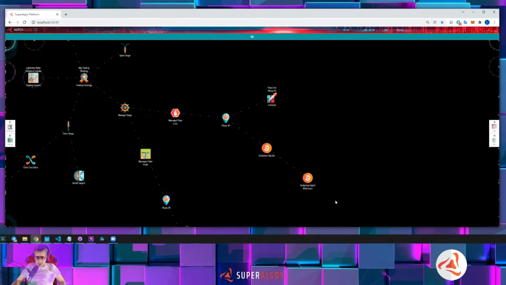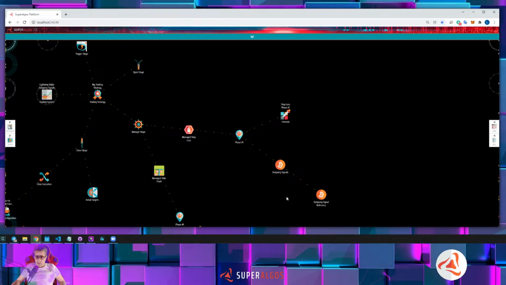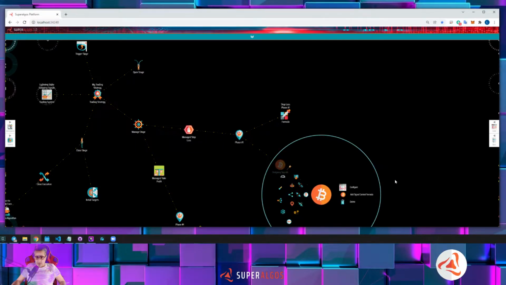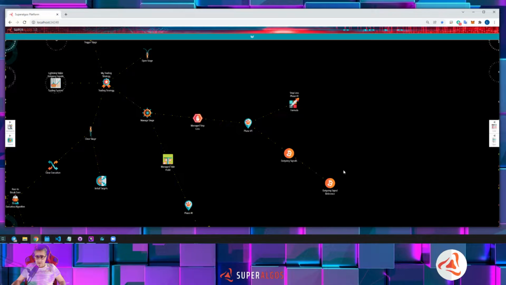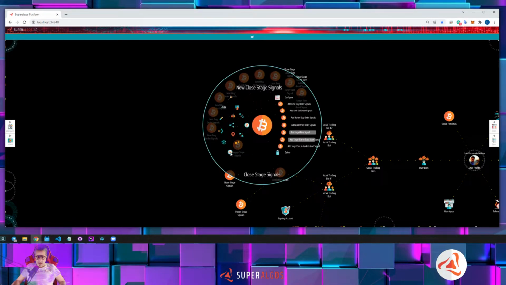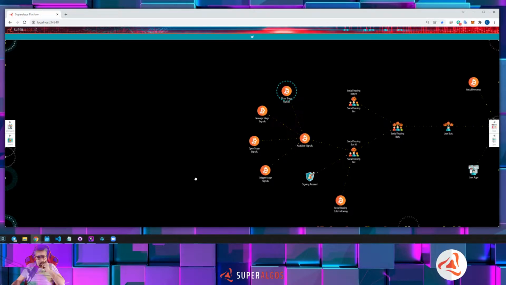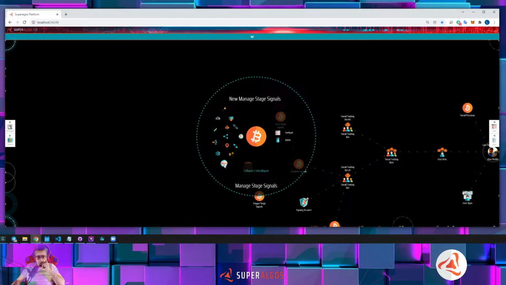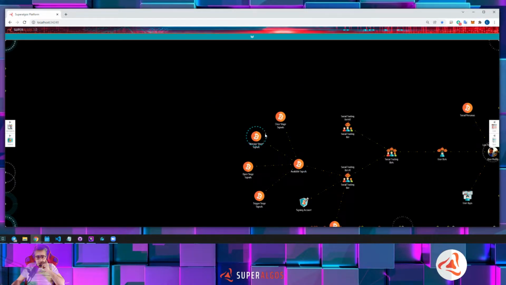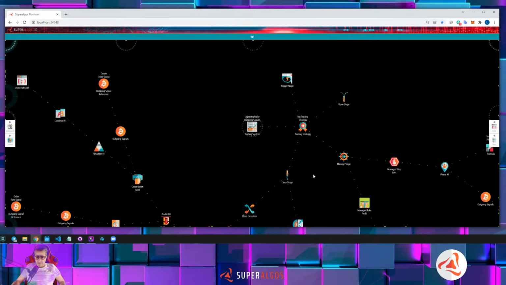But because I'm testing all this, I'm going to put it everywhere. Okay, so this outgoing signal should go to a signal definition at the profile that is not existent, and I was starting to create it. So it's going to live inside here, the manage stage signals.